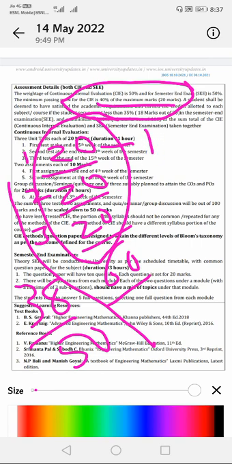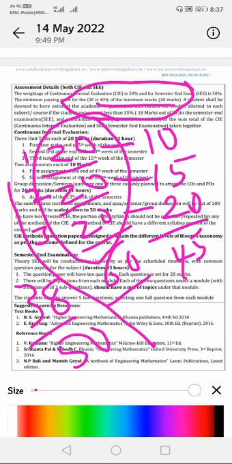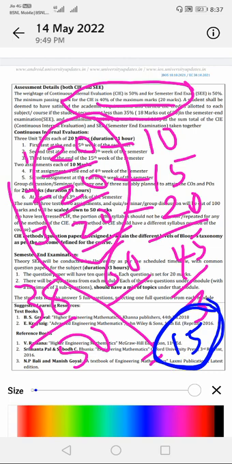What I have written in the previous slide is first internal 10, second internal 15, third internal 20. So add it. How much are you getting? 20 plus 15, 35, 45. I am getting 45, right? So total marks I am getting 45 out of 60. Here this 45 you should divide by 3. If I divide 45 by 3, what is the value? 3 fives are 15. 15 is the value I am getting.